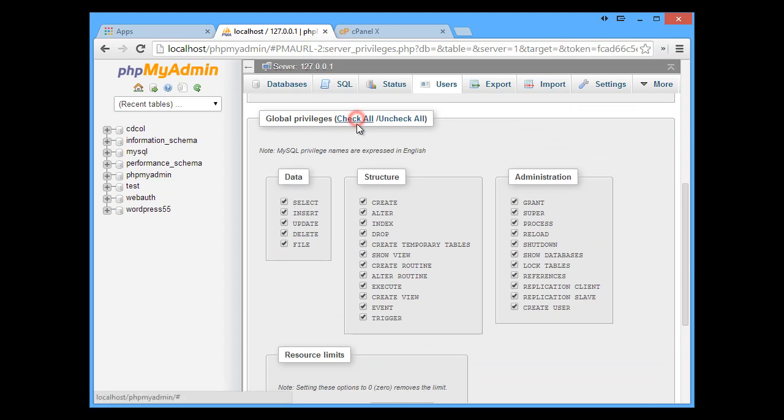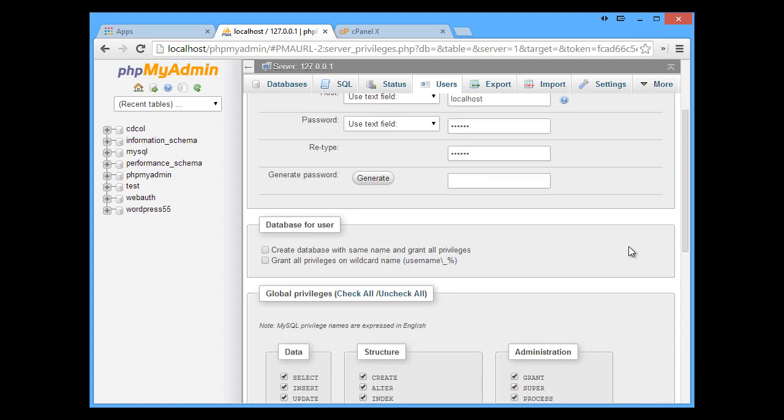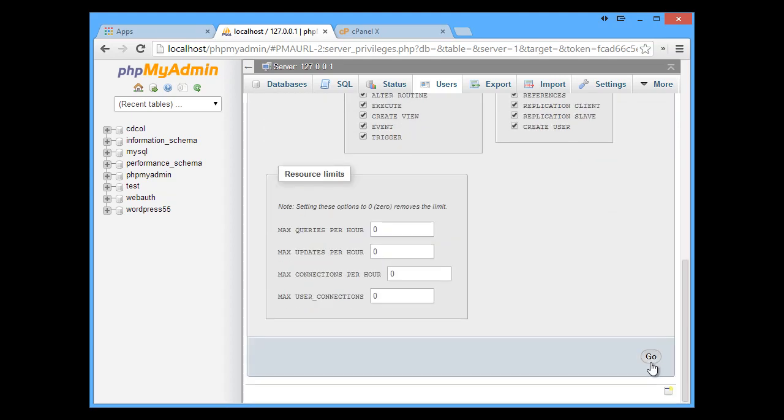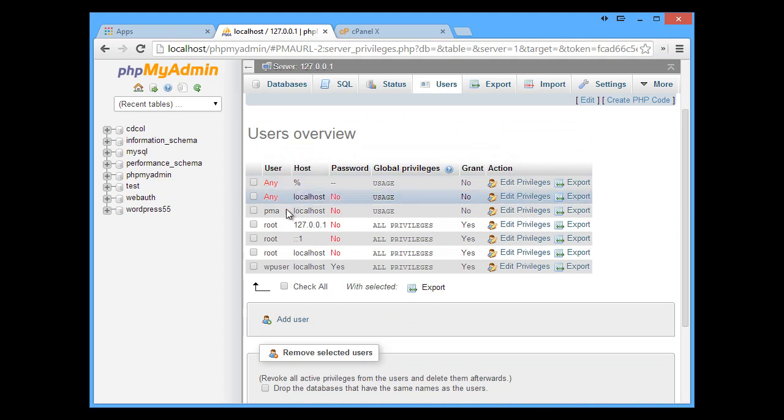So click check all to make sure that WordPress has access to all the functions that it needs in order to work properly. Once all that's set up, make sure you click on Go, and a new user has been added. You can verify this by looking at the list, and there it is, WP user on localhost with a password, all privileges, good to go.